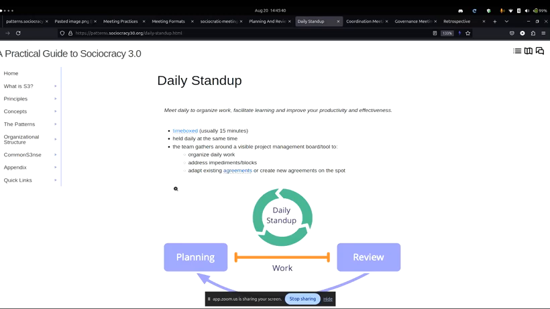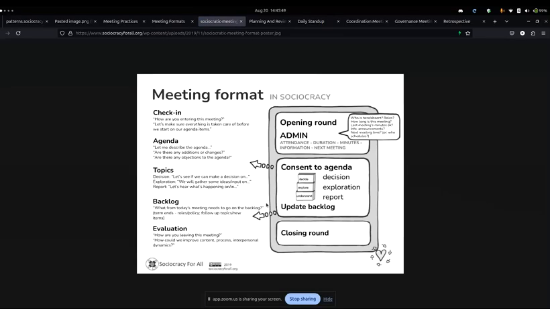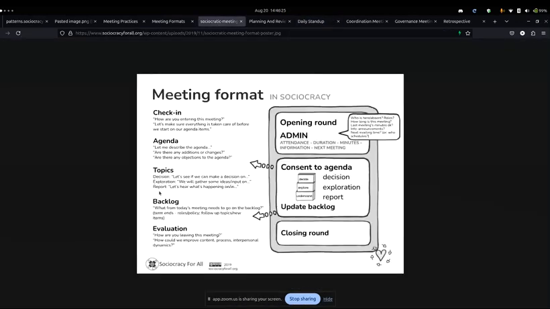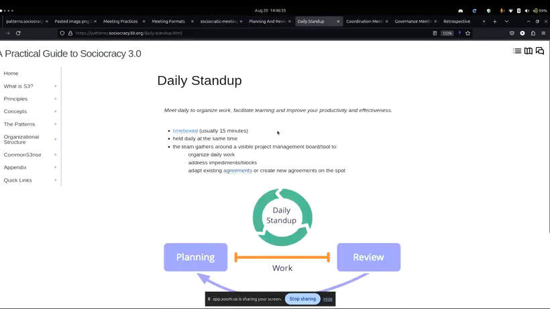Yeah, when I said that the daily stand-up doesn't follow the structure that we saw in this thing, in a sense, it's nothing but check-ins. It was kind of tongue-in-cheek to say that. The stand-up is that each person gets in and focuses on what they've achieved that they can hand off to someone else because they know somebody's waiting for it, or focuses on what they need because they're stuck in getting done the part of the work that they're on the hook to do right now. And so putting a big, heavy meeting format around the stand-up wouldn't be appropriate. It's much closer, though, to the check-in, where it's basically a round in which everybody does those things to address how to do today.